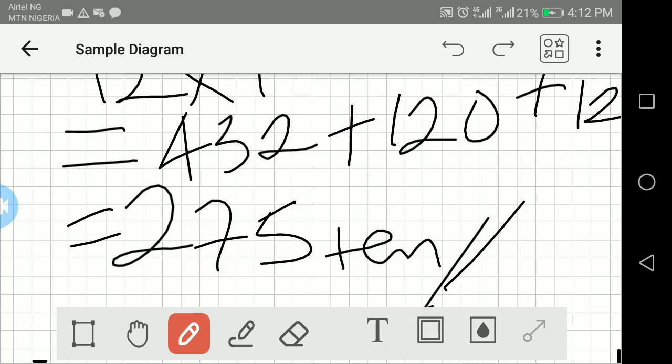So it is that simple. Take it step by step, expand it step by step, and you'll be able to simplify. When you simplify, you get your definite answer, and the answer is definitely going to be in base 10. So that is it concerning conversion from other bases to base 10. If there's any question, you can drop it in the comment section. If you require more examples on that subject matter, please drop a comment.